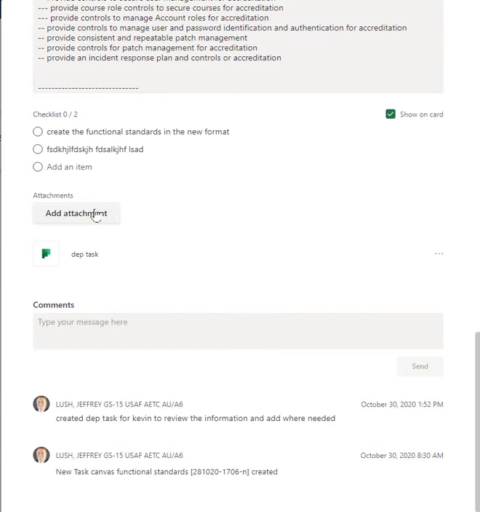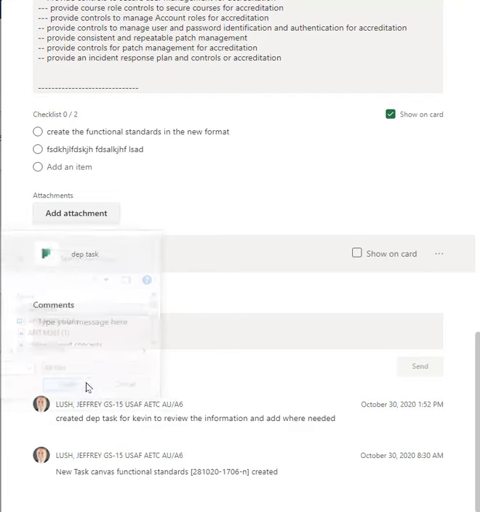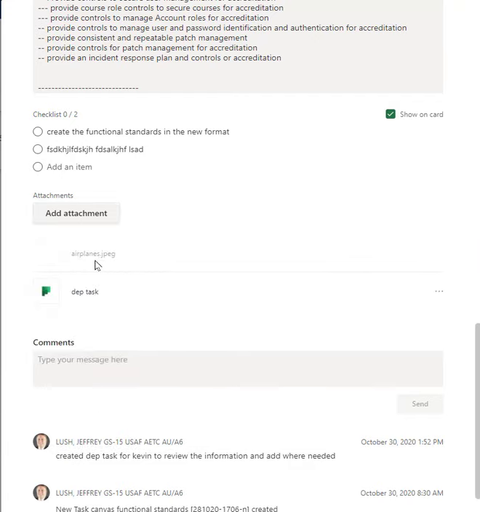How do I add an attachment? Well, adding an attachment is actually pretty simple. Let's just do it from a file perspective. So remember, I click on attachment, add attachment, and then file, and then this box opens up for me. And here I can add any file that I want. Let's just add this airplanes. I'm just going to click OK. And it's going to go ahead and add that in, and it's going to place it inside of my directory associated with this plan. So we can go ahead and take a look at that in a minute.